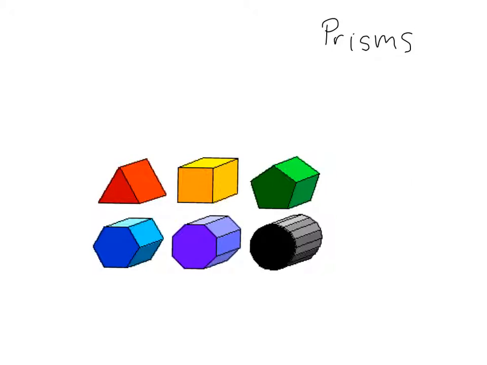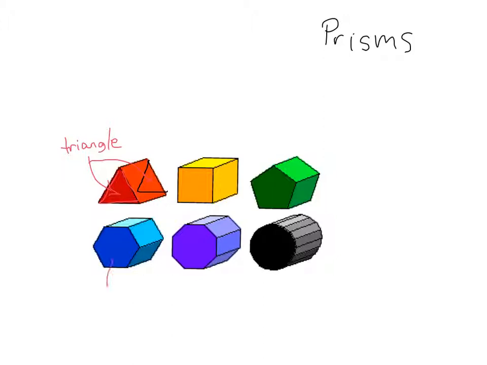Well, in the red figure, we have one base over here. It's a triangle. And in the back, you can't see it, but let's trace it out in black here. There's a triangle that is the same. It's congruent, same size, and it is parallel. It's standing up in the same way. So there are two parallel and congruent bases there.